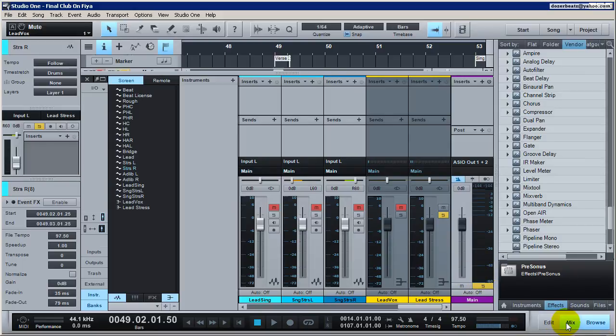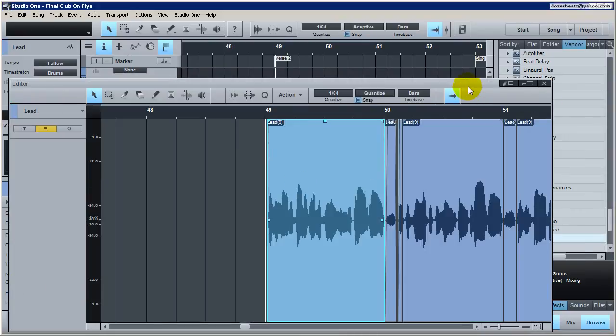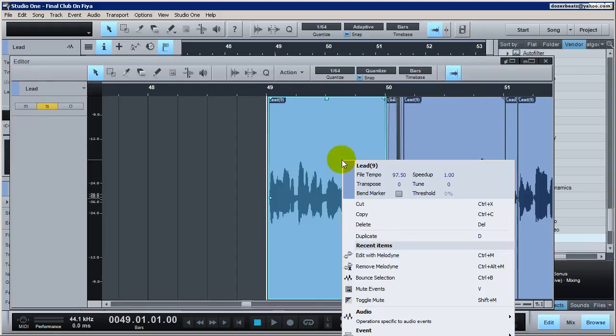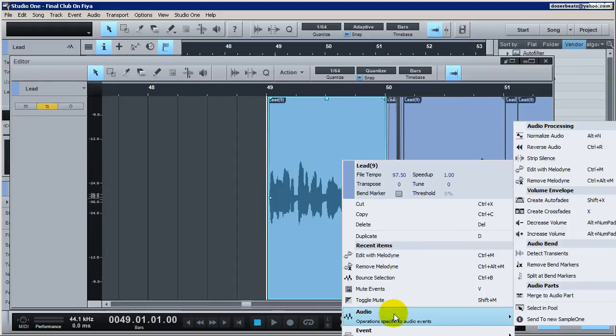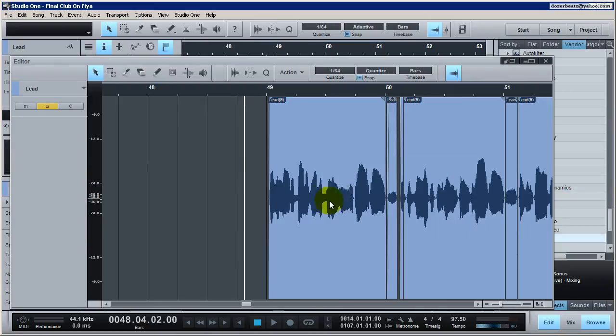Now, let's move on. You will see many people on YouTube, and they're usually using programs like Adobe Audition. What they do is, in order to put effects on a vocal, they will double-click it, bring it up in editor view, right click it, add an effect by going to audio, effect, something such as EQ, then they'll click process, which will process and change the waveform with EQ, and then they'll add a compressor, process it.